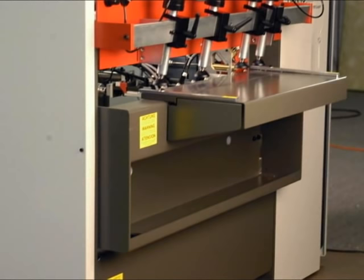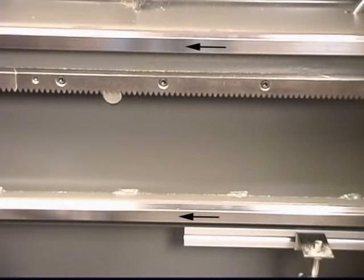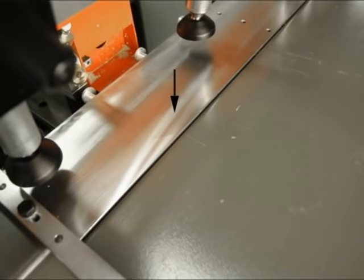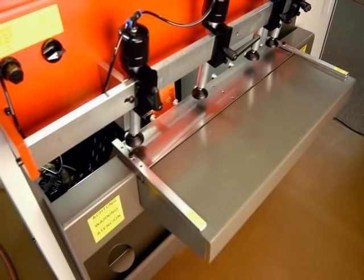An important feature of the Logic is the one-piece box beam and clamping surface. The welded box beam includes the mounting supports for the dual linear guides and rack, as well as the 20mm thick clamping surface. These are welded as one unit and then milled as one piece. This engineering design is why the Logic has and maintains excellent precision milling capabilities.